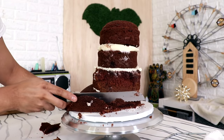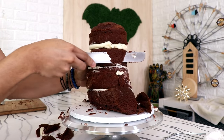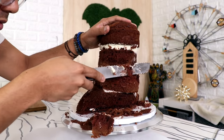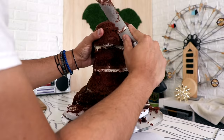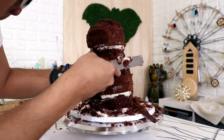Then I started to carve. The thing I found most difficult about this cake was that I didn't have a reference picture. I kind of had an idea of what I wanted, but because this wasn't an exact replica of Godzilla I kind of just made it up as I was going along — which you shouldn't do because this could have been a disaster. But it didn't — look at this!